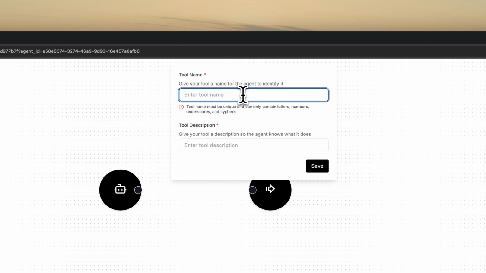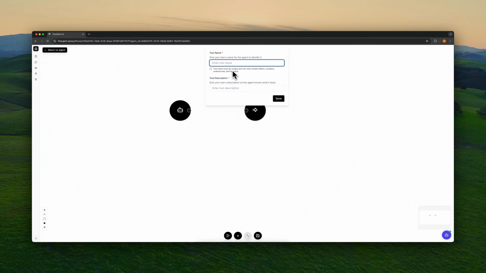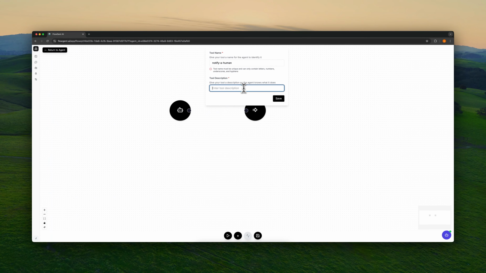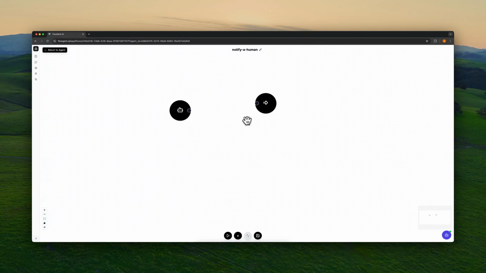Now, giving the tool a name, you have to keep in mind that there are some constraints. This works, but there cannot be any spaces as of the time of this recording. And then you can give it a description so the agent knows when to use this tool or what it does. I'll tell you a little bit more about tool descriptions later as to how you can mention tools inside of your instructions.